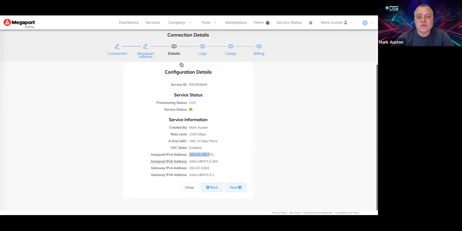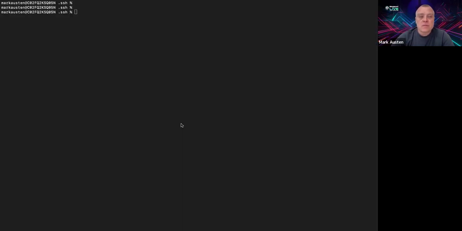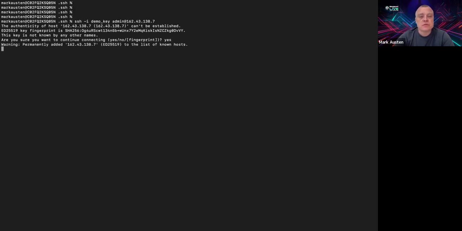And we'll just jump over to the terminal here and see whether we can connect to it. Okay, so cool. So you can see here we're in the FortiGate.